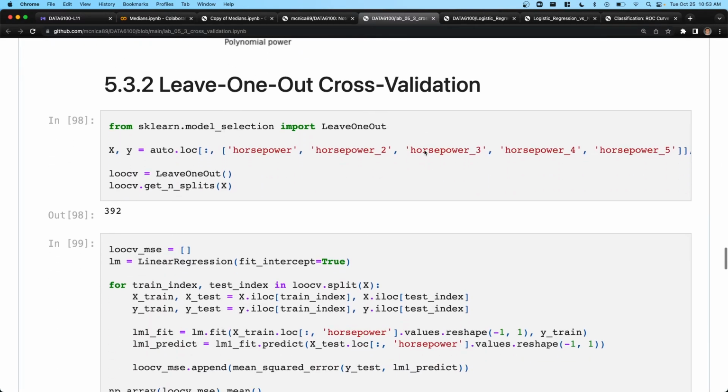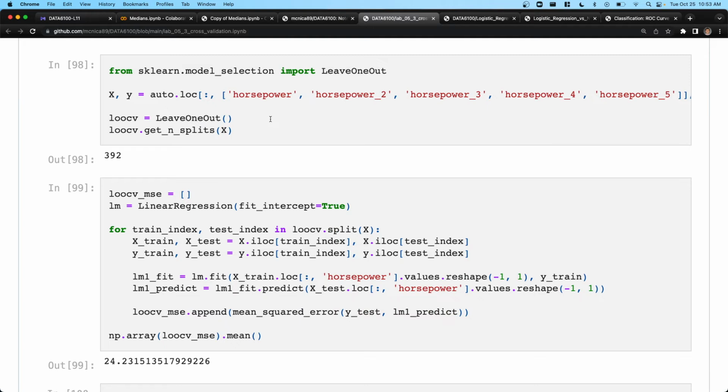I did the leave one out cross-validation as well. This is all taken from somebody who took all of the labs that were done in the textbook and the videos and converted them to Python. So this isn't my code, this is somebody else's. This is one way to do leave one out, and I think there's even a function in scikit-learn, LeaveOneOut, that is being used. So these things have been implemented, and you can use them.